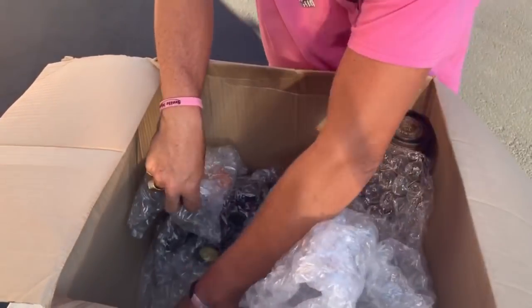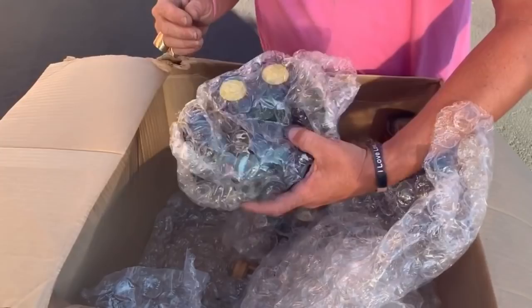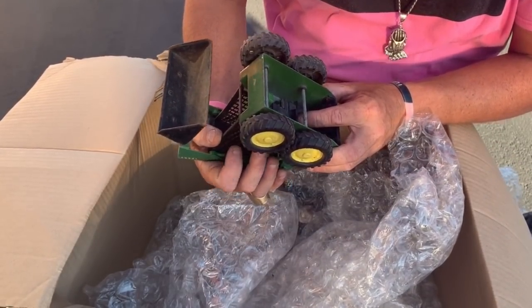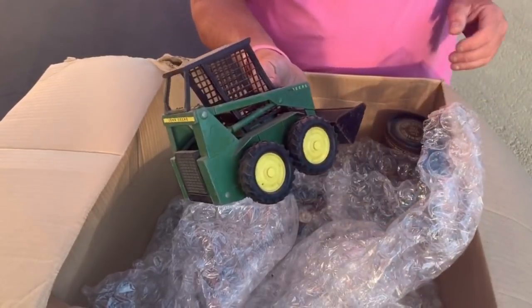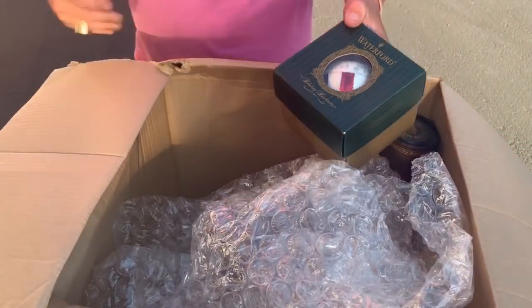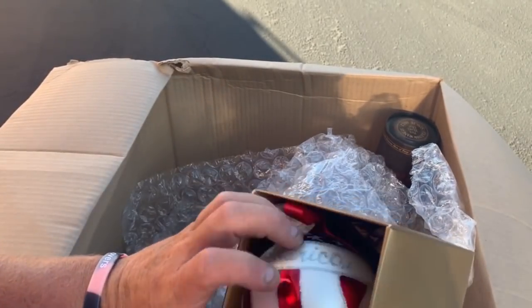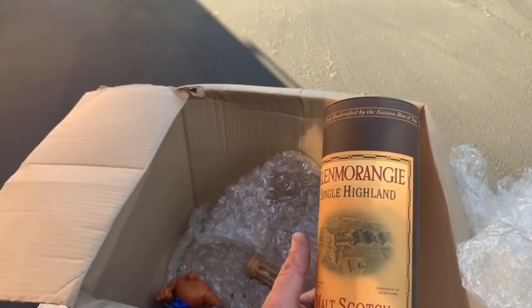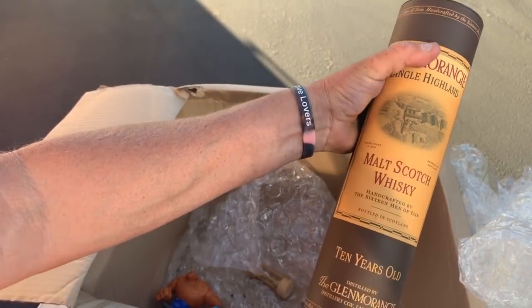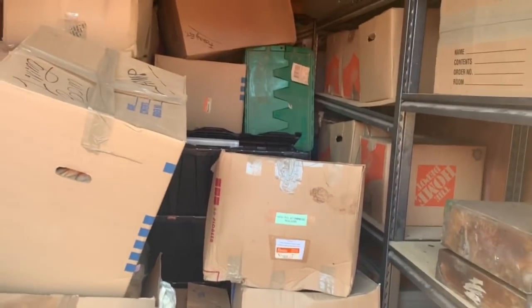Not only that, but we got a Waterford. I love when you're living this life and you got Waterford Christmas ornaments — this is un-freaking-believable right there. God bless America. This looks like something special right here. Sometimes booths are very expensive. You guys are seeing some of the coolest stuff I've ever found in storage. I've already in my gut feel like this has the potential to become the best unit I've ever bought — literally as I stand here right now.